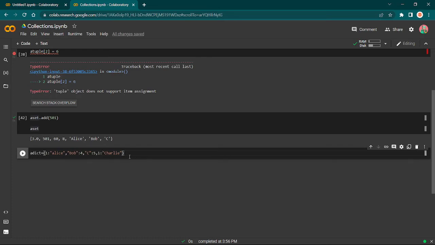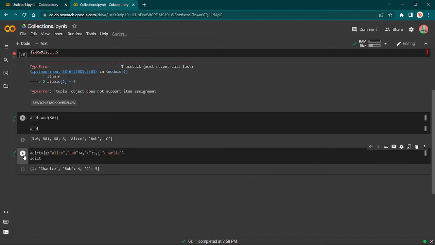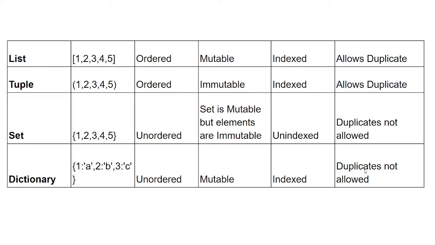I will show. The key 1 will be present only once. Here also, similar to set, duplicates will be filtered. Here 1 has a value Alice and here 1 has a value Charlie. Since this is the latest, it will consider this. So duplicates are not allowed in dictionary.